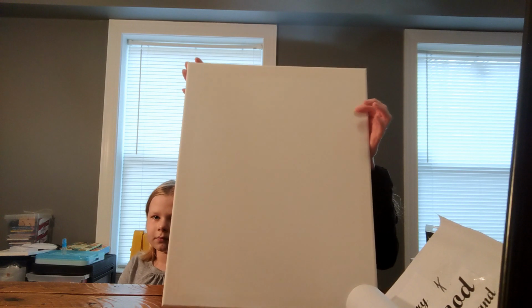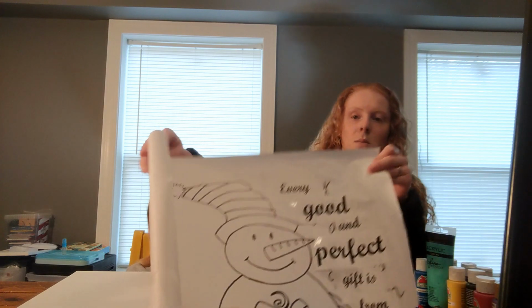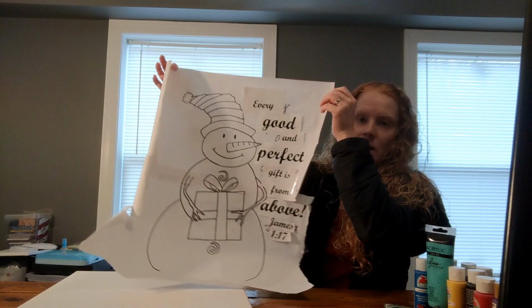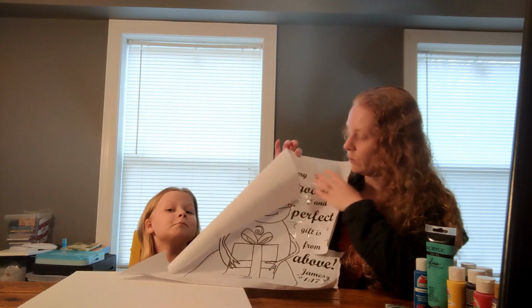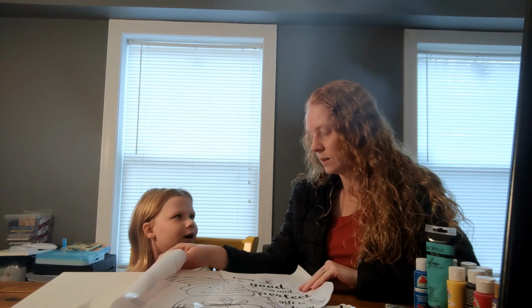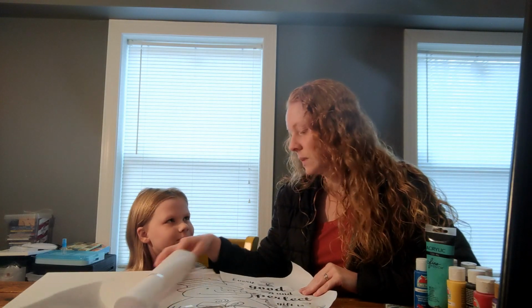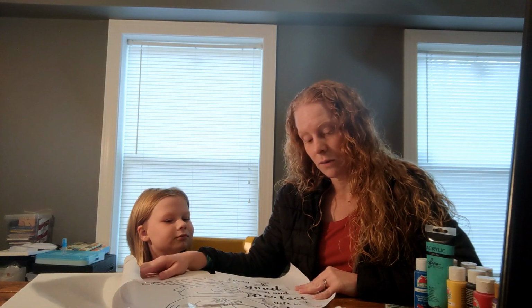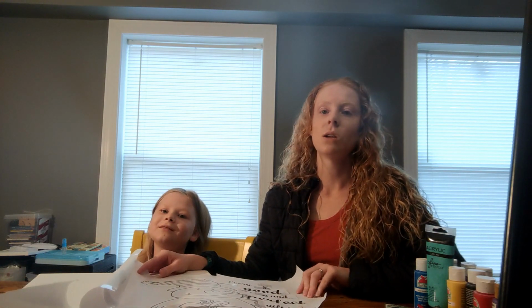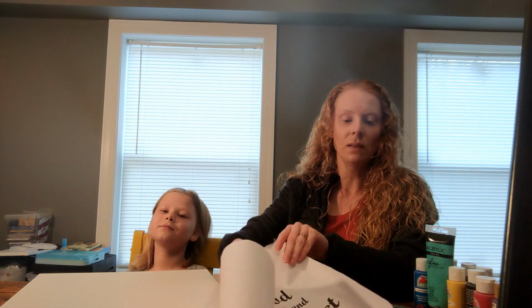So we are going to be letting Whitley paint with 11 by 14 canvas today. And I drew this picture, not very artsy, but of a snowman. And I had to use Microsoft Word for the letters because my handwriting is terrible. Well, it says, every good and perfect gift is from above, and that's James 1:17. So we are going to let Whitley paint that today.